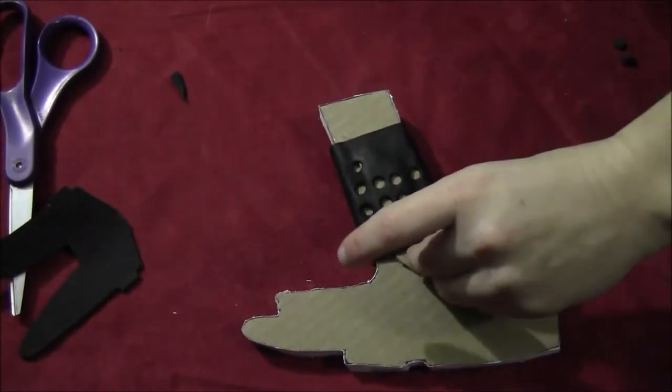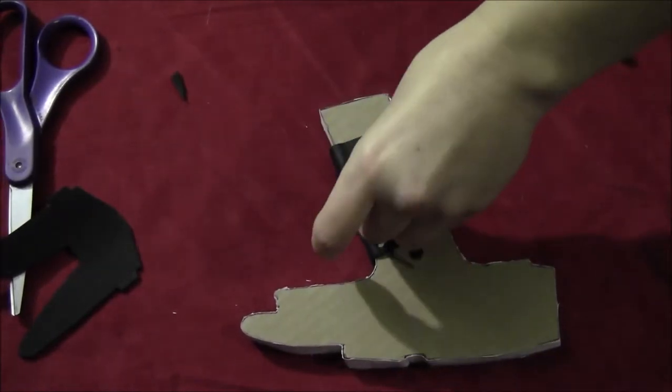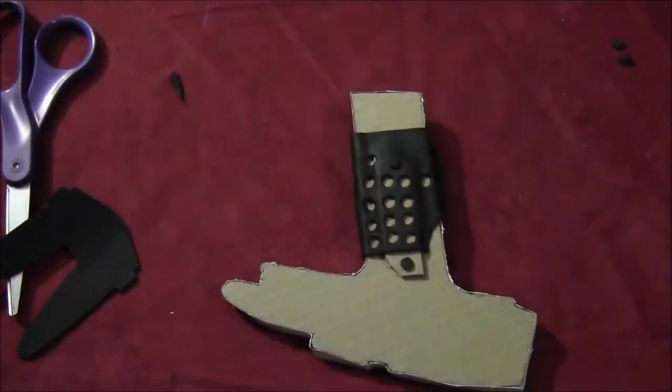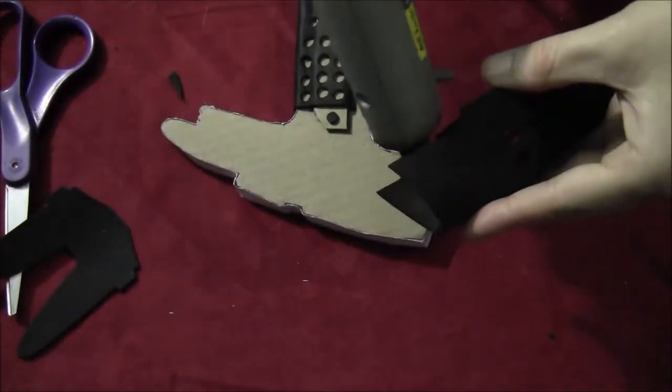So then just take one of those little circles that you cut out, and glue that to the top of the handle, and then take a second one and glue that to the bottom of the handle. And then of course you do the same thing on the other side of the handle.